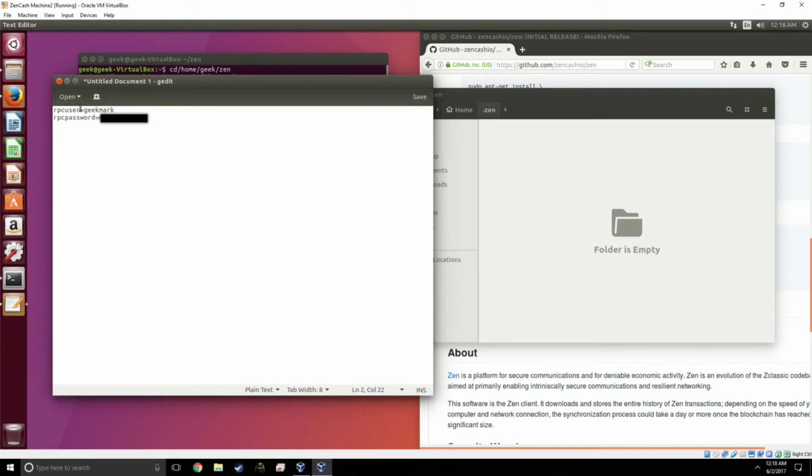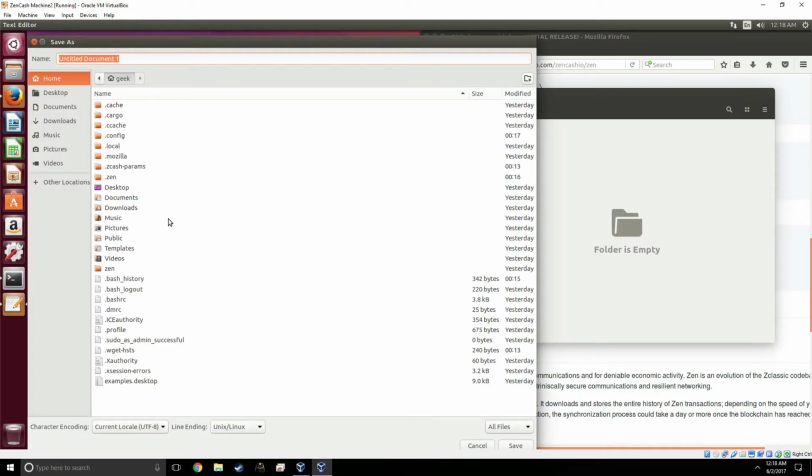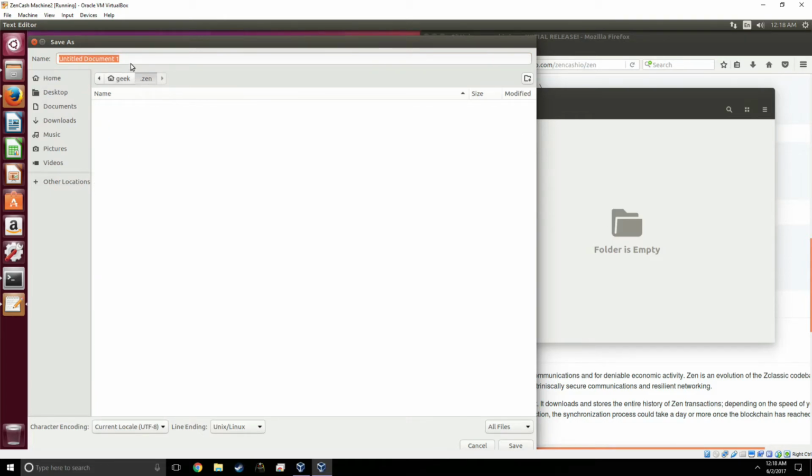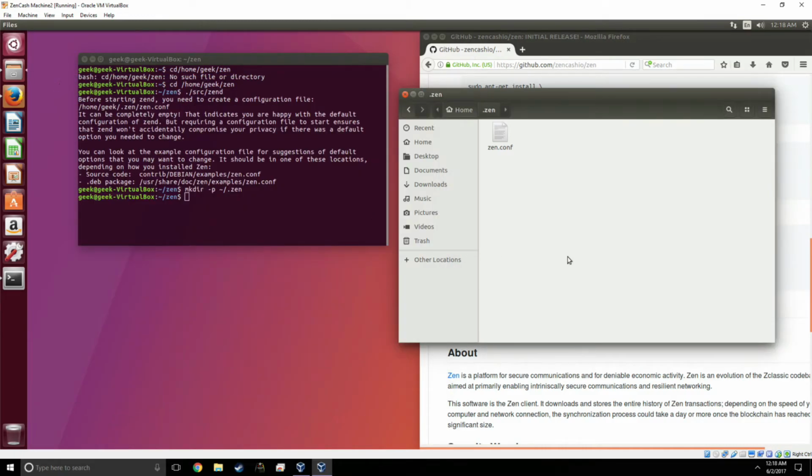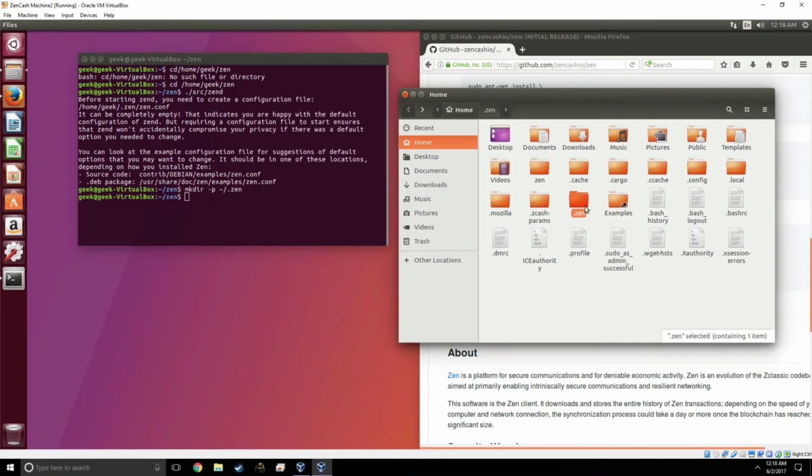And then we are gonna save this. We're gonna save it under our .zen folder, and we are gonna name it zen.conf, C-O-N-F, and we are gonna hit enter. And we're gonna close out of this, and here we have our configuration file inside of our .zen directory.